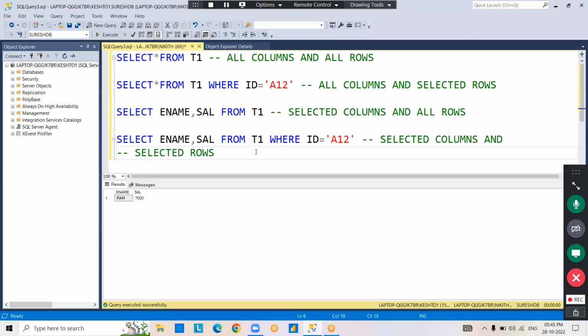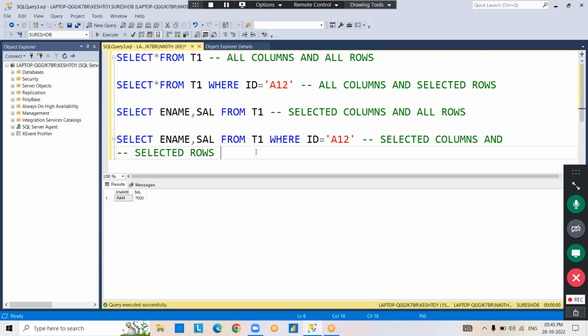Maximum users are going to perform select statements only. That's why you better concentrate more on the select statement part.